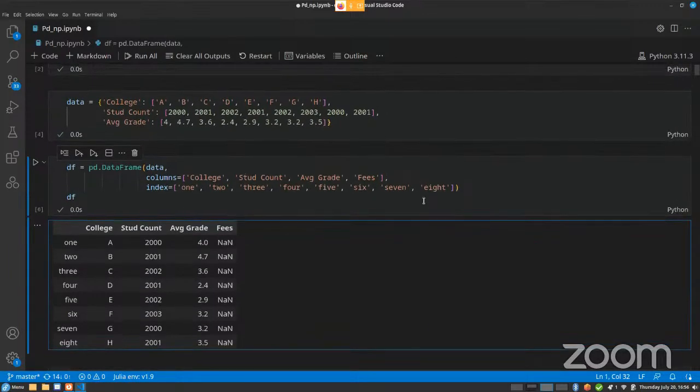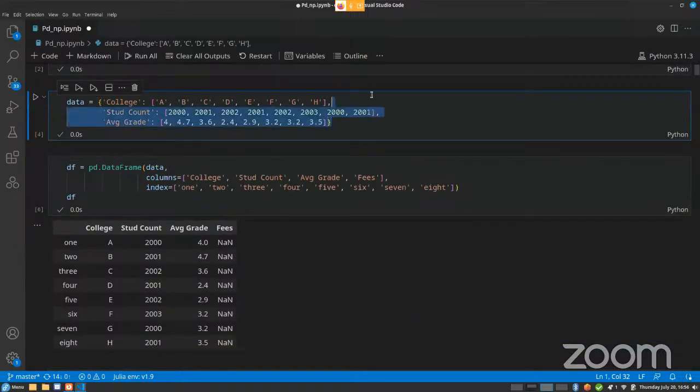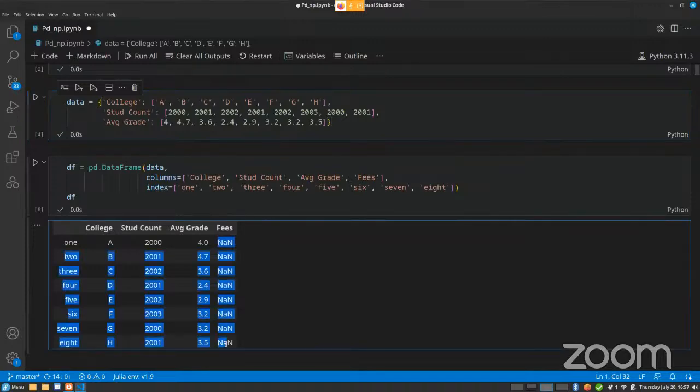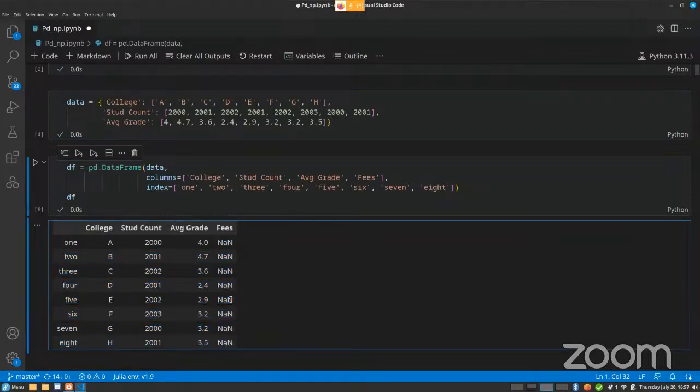Do you notice something different has happened? In my data, I did not have a column fees, right? However, when I was making the data frame, I added a column fees and I didn't give it any values. So by default, what it has done is given the entire column NaN values.